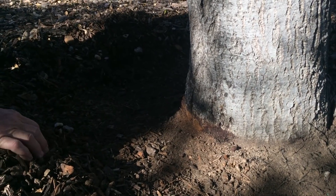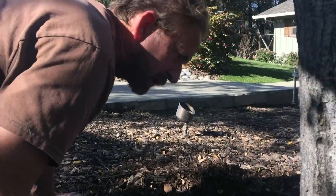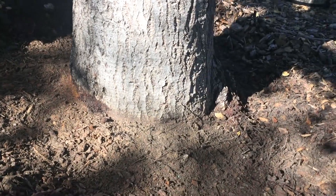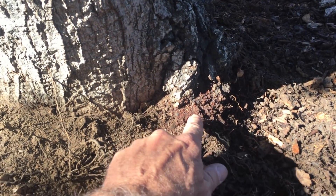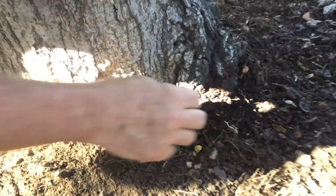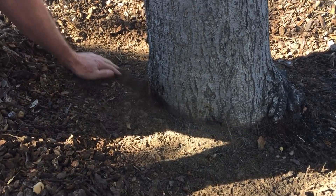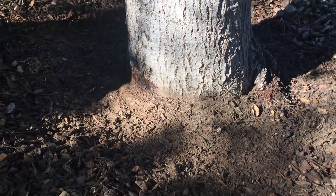I have seen this work before — it can remedy the problem. It's hard to tell, but it's certainly worth a try. I see a little bit of what looks like frass over here from some insects, right down here — something working its way under the bark, like a lacewing or something like that. It looks like it's still raised around here; we probably need to do a little bit more excavating.